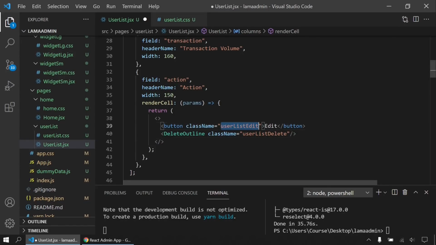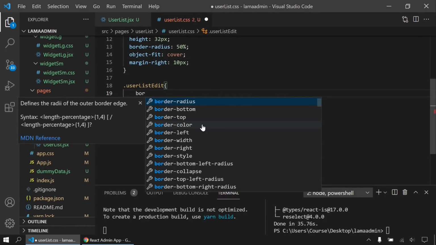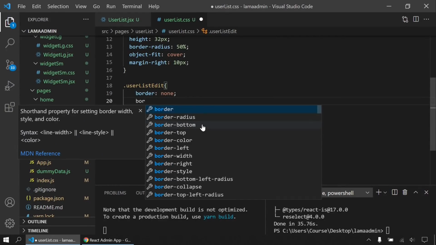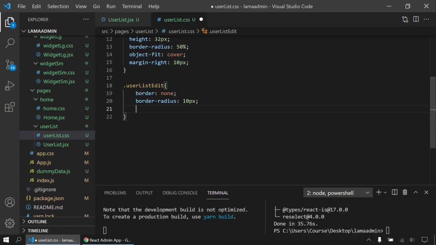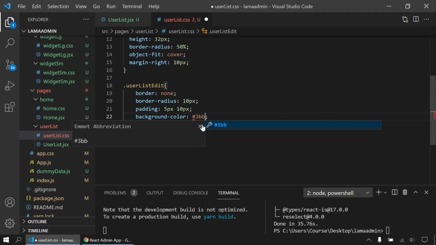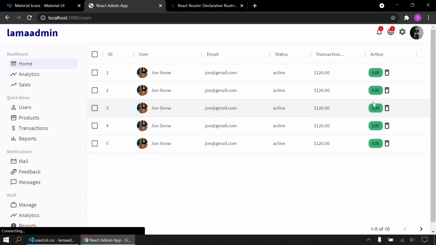Let's arrange them. I will paste this here, and border will be none. I will give border radius, it's going to be 10 pixels, and padding 5 pixels 10 pixels, and background color 3BB077, something green, like this.